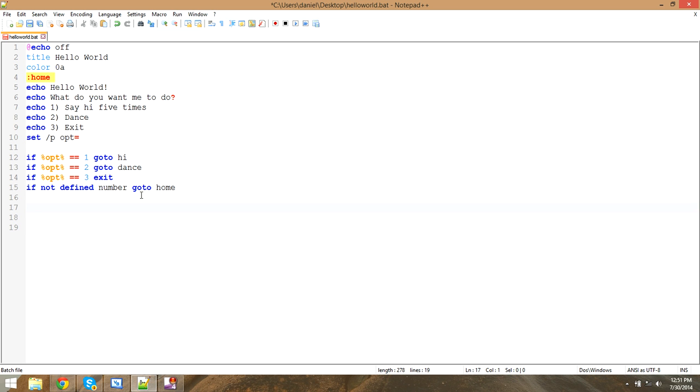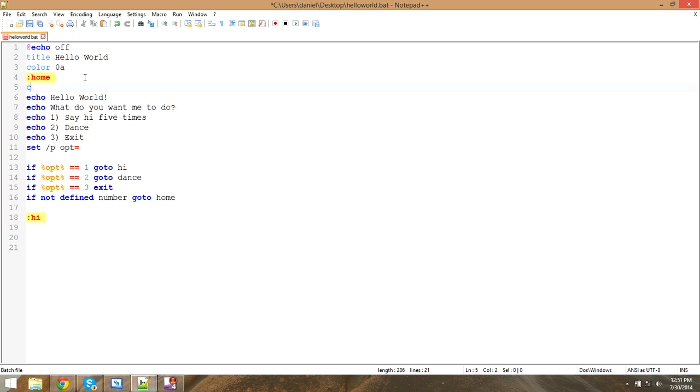So now let's make some of these cyber locations. Hi. So now, I actually forgot to explain this. CLS. CLS will clear the text before it on the window so it doesn't look all messy. It's very important when you start a new location.